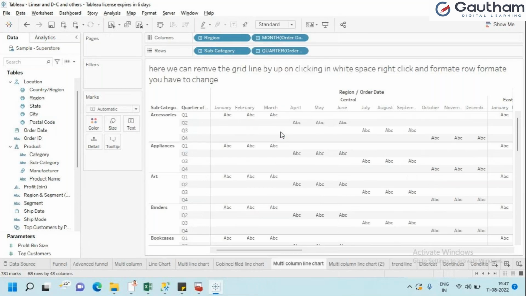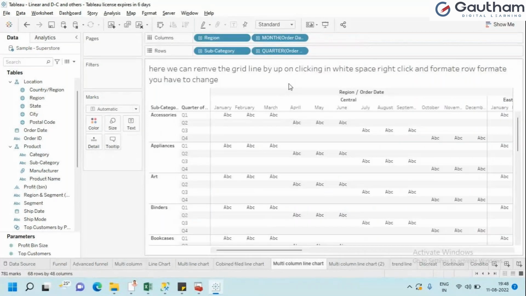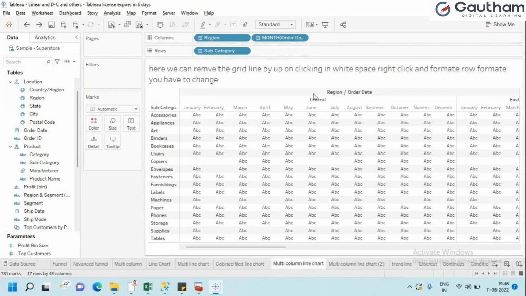See, in the previous worksheet, once again I'll show you. Observe carefully. These are all in blue colors, right? That part I'll explain here. Discrete and continuous make sense for this multi-column chart. Observe carefully what I am doing on the screen. I am pressing control Z to show you what I created earlier for you people.